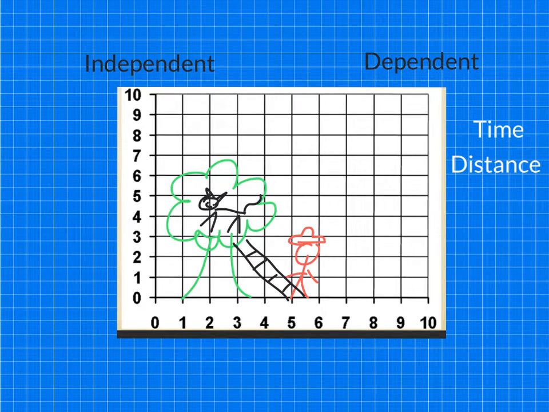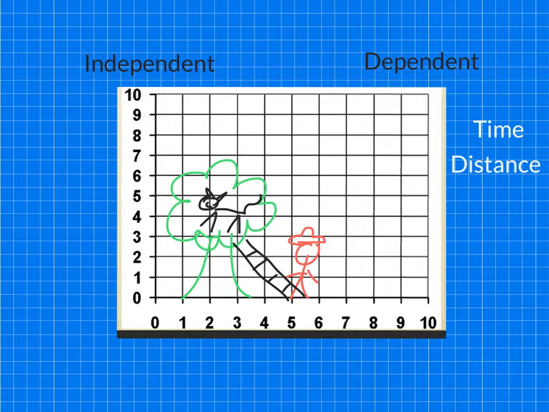All right, now that we've had some practice with solving for speed and solving for time and solving for distance, we need to get some practice with actually looking at a graph, being able to create a graph as well as interpret it. Now, there are different types of graphs. It could be a speed time graph, it could be a distance time graph. We're really just going to look at the distance and time.